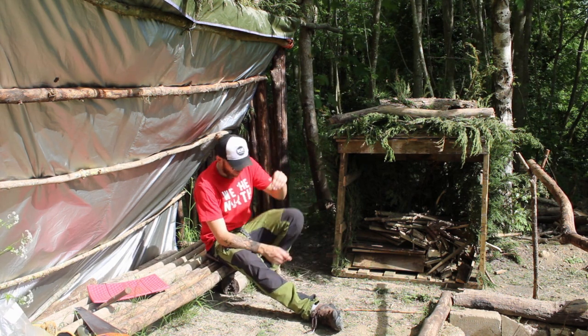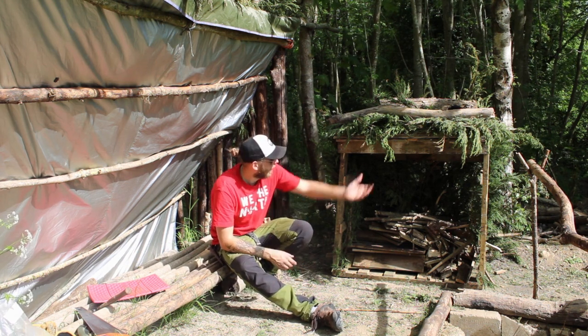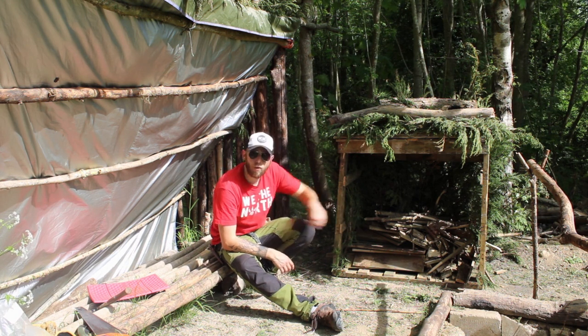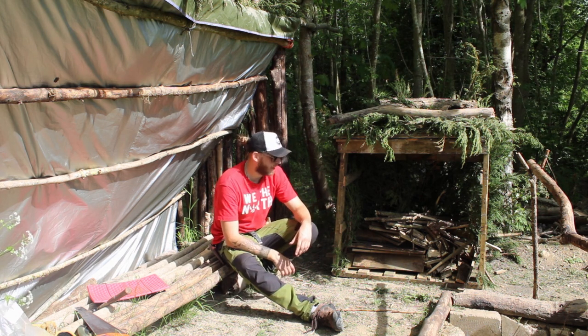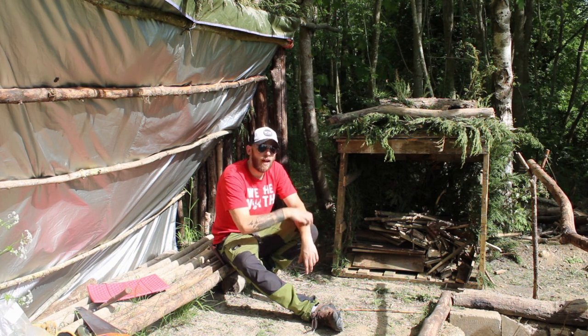So, not overly happy with it, but you know what, you win some, you lose some. I now have a wood store, which is a positive, and I put all the offcuts that I didn't use in there, which will be really good for starting a fire next time. They'll make really good kindling. And maybe next time when I come down and I chop up some actual logs and fill it up, maybe it'll start growing on me.